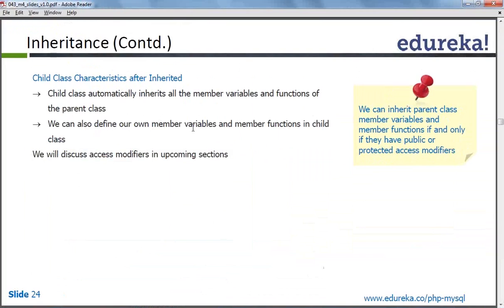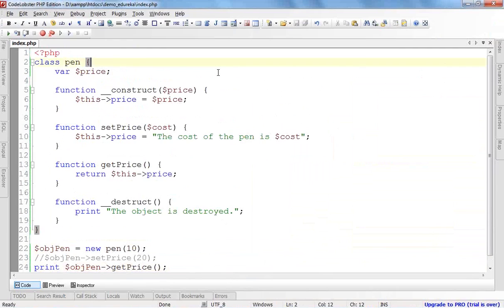We can also define our own member variables and member functions in the child class. Even the child class will have its own members. This means that some of the properties I'm buying from outside and the rest of the properties I'm building. So let's see an example for the same.